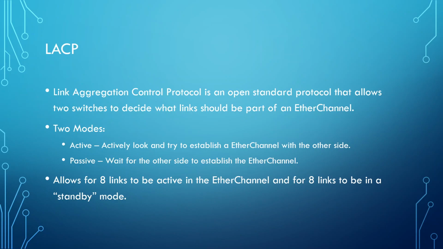Now, one of the main differences between LACP and PAGP: LACP allows for a total of 16 links to be bundled into the Ether channel. 8 links will be active, 8 will be standby. So that means if I have 16 links, and let's say I've got 8 active, 8 in standby or passive or whatever you want to call it, if one of those 8 links goes down, I can move one of the standby links into the active state. Simple as that. And active, not active mode, is active as in actively participating in the Ether channel protocol. So I'm actively forwarding traffic over that physical link.